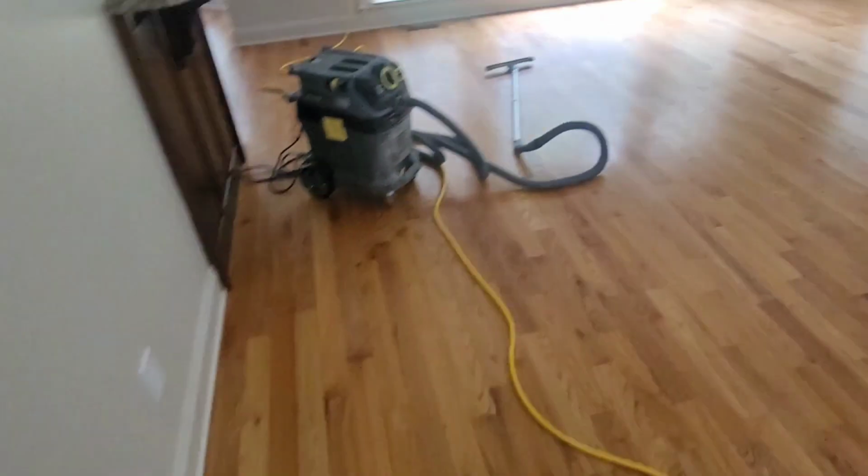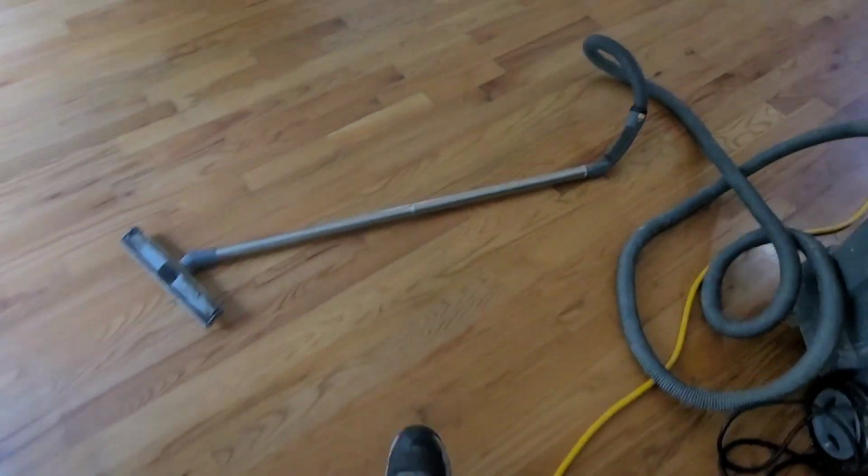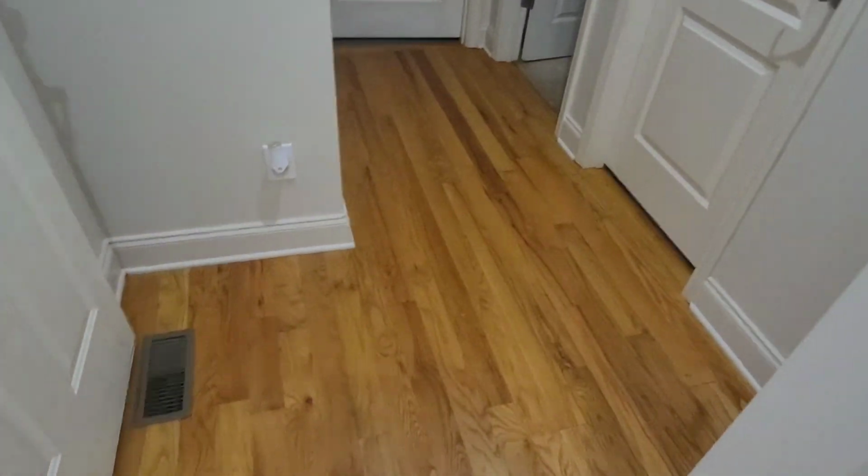The hallway, this area right here. Here again, a lot of surface scratches. We do got some deep scratches, but the screen is going to help enhance all this right here. And down the hallway, kitchen area, and here. All right, guys, we're going to go ahead and get started. Come back and show you some results.